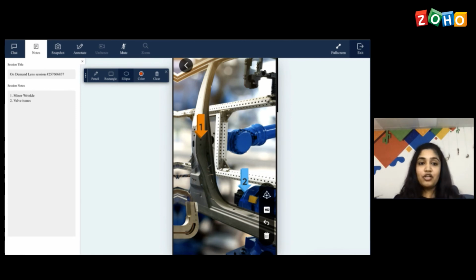Here we have a feature called notes, wherein the technician would be able to take notes then and there during the session itself. Also, there's a chat option available. Zoho Lens supports voice as well as text chat. And also there is a snapshot feature here. You can take screenshots then and there. And also I explained about the annotate feature, and we have a freeze option here. So let's say you have to annotate something, you have to mark something, then you can always freeze the screen, mark it, and tell the field service agent or the client how to resolve the issues. So this is how it would look. We will move on to more features.